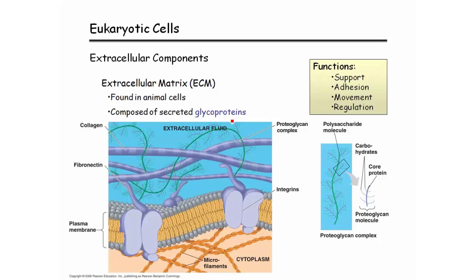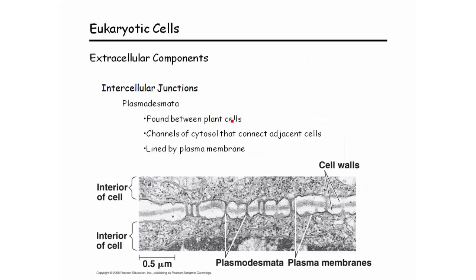Now, since we're focusing on both plants and animals, in both of those cases we're talking about multicellular organisms. These are organisms that are made up of a lot of different cells that are all working together in some way to run one organism. All the cells will not have the exact same function, but they need to communicate with each other to run this one organism. So there will be junctions or connections between cells that'll help them to do that.